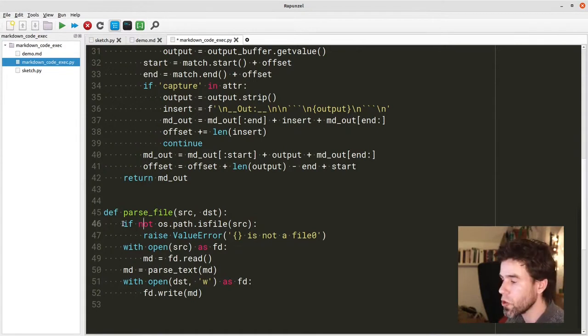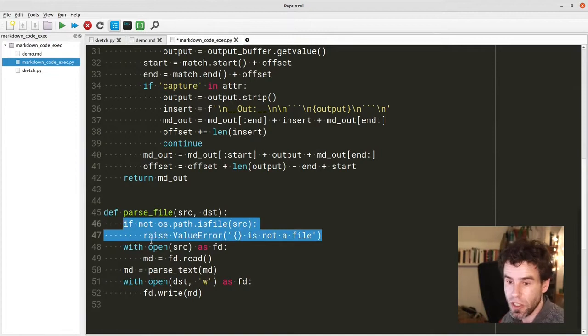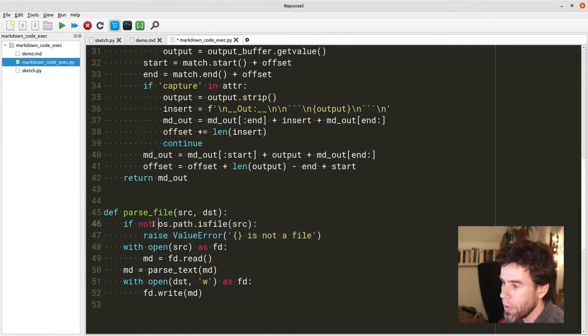Or we could also use try except statements. That's fair enough. Yeah. All right. Igor is schooling me here through the chat. That's very good. So what we're doing here is basically building in some safety checks, right? So we're making sure that source is actually a file and not, for example, a directory or folder. And if it is not, we crash with the ValueError saying that source is not a file.